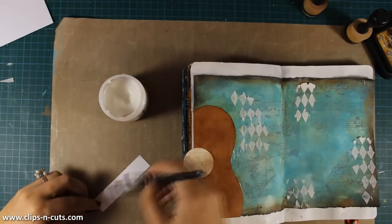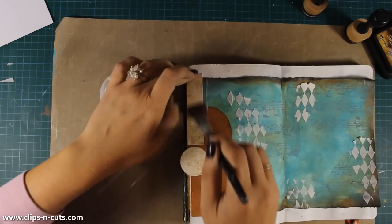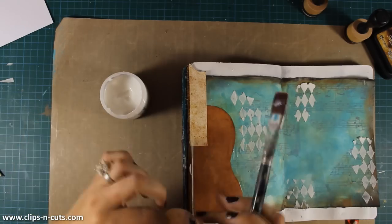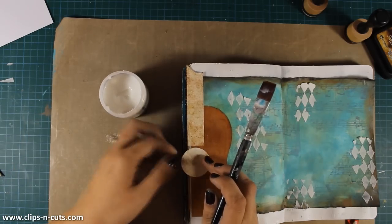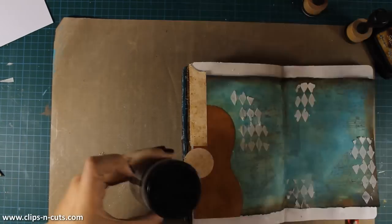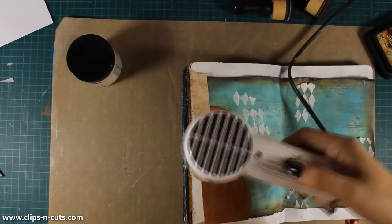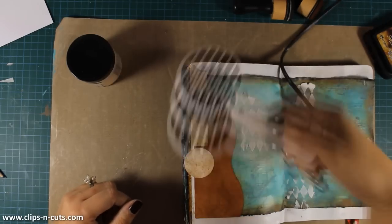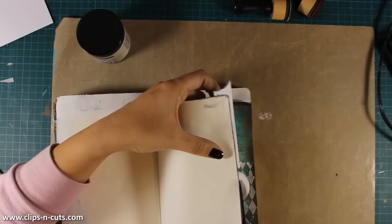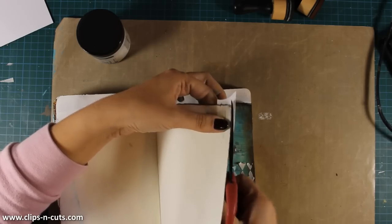To finish off my guitar, I have a couple more pattern paper pieces to stick on. So I have already punched out a circle from the same pattern paper collection, as well as have cut out a stripe. So I'm going to stick them down with gel medium, make sure that everything is dry, and then I'll go over it with my big brush markers and add some shading. At this point I'm cutting out the excess paper with my scissors, and now it's time to do the shading.